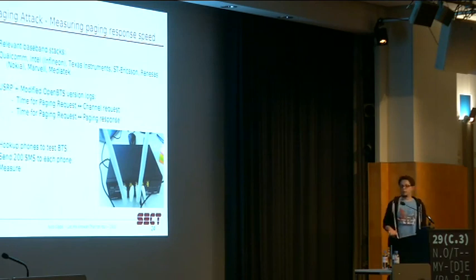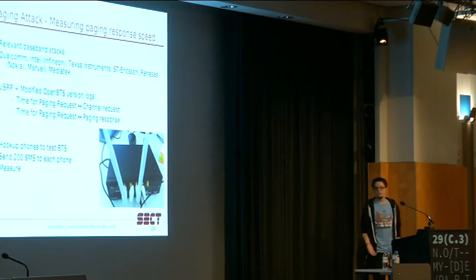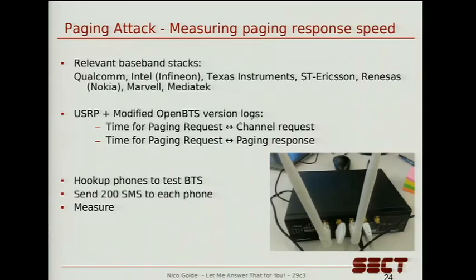So before we actually say that this is feasible in practice and we can respond faster, we somehow need to determine the speed of the average phone in practice. So, like I said, the speed is mostly made up by the baseband implementation. And looking at the market of smartphones, there's a couple of interesting basebands to look at. So the list you see here is actually all the baseband manufacturers. There are more basebands in general, but those are the manufacturers which actually have a baseband deployed in phones that you can buy on the market. So we wanted to take a phone for each of those and measure the speed.